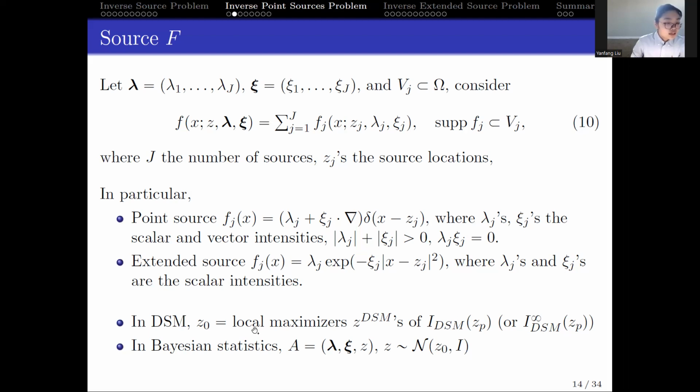Once we have the rough locations and number of the sources, we can encode this information into the Bayesian statistics, which will tell us the dimensions of the unknown A, and we will take Z0, the local maximizer of the indicator function, to be the mean value of the variable z, and then use Bayesian statistics to investigate the distribution of the unknown A. So, as we said before, the direct sampling method will give us the qualitative information, and then we will explore the detailed information of the source using Bayesian inversion.